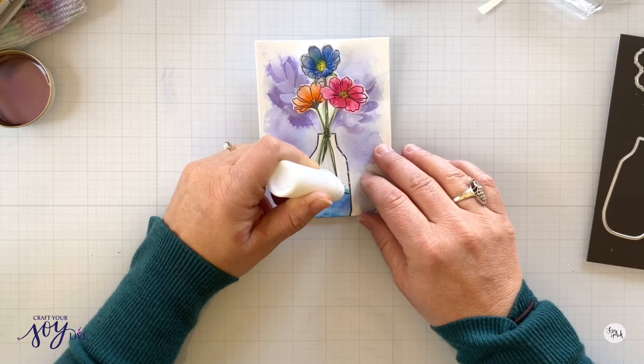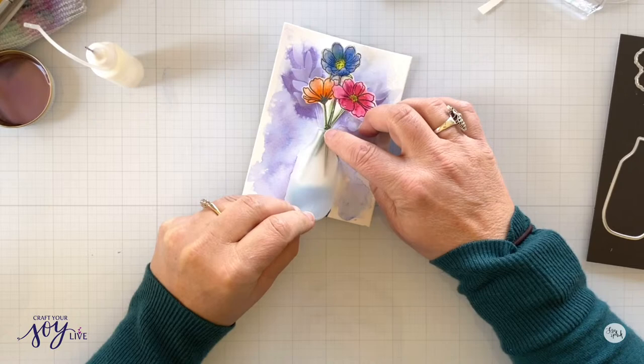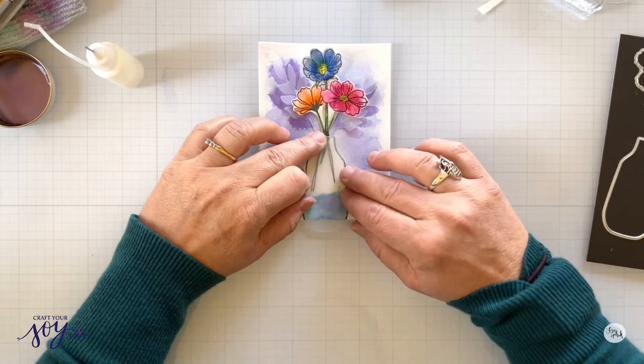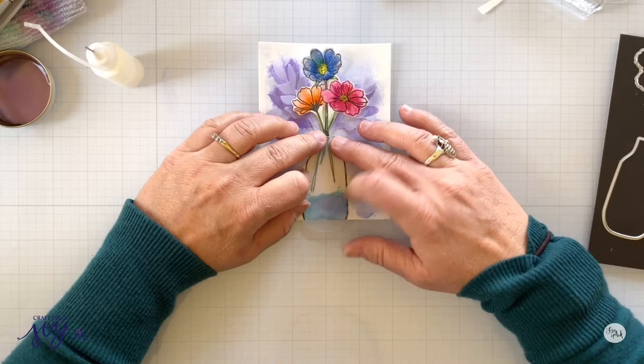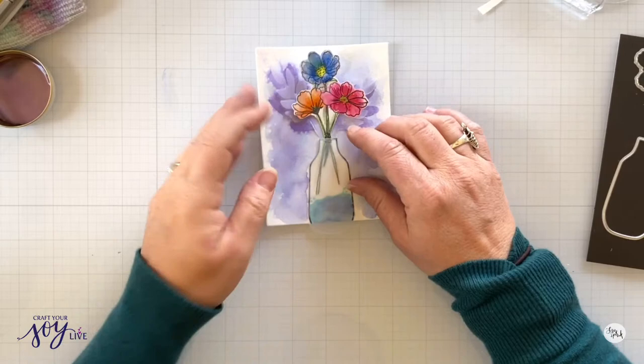I just realized I'm doing all this on this card base. I probably should have attached it to the paper first, but I didn't. Okay, so I'm going to go ahead and lay this down and just put my fingers on it for a minute to give it a quick adhere. Digging it. Love it. Oh my gosh, it's so pretty. So pretty. I think this card's going to turn out better than my sample.